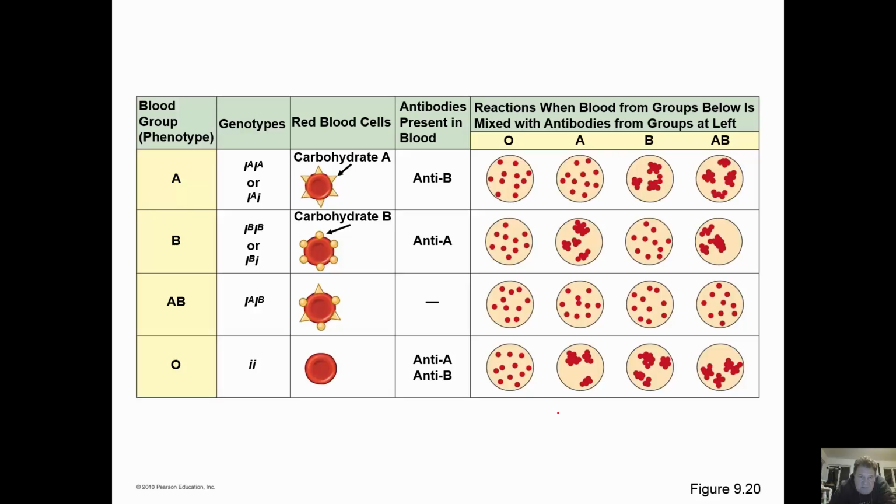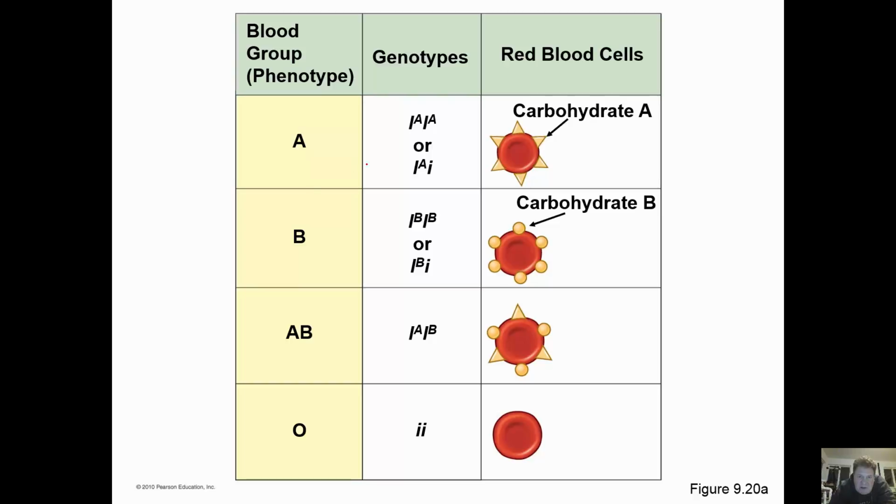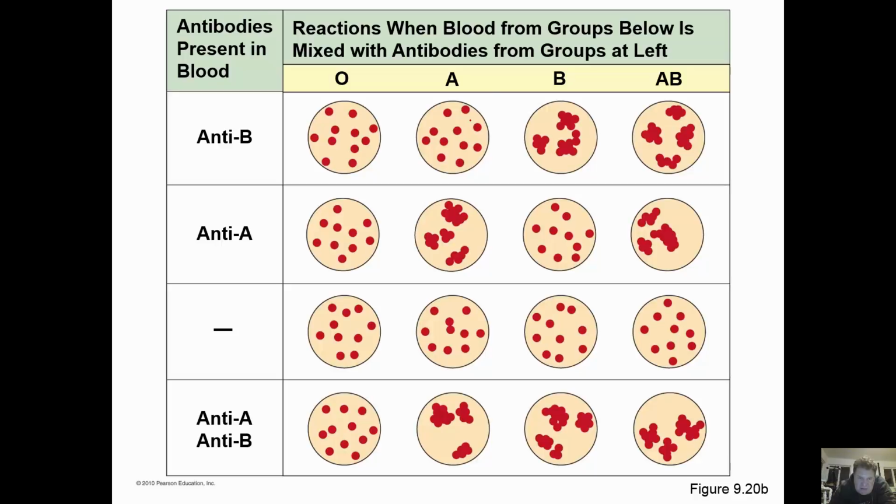Blood groups are the same way: A, B, and O. A and B are codominant with one another, and O is recessive. The A phenotype is because A is dominant. With the AB phenotype, we have both of those, and you're expressing both proteins, and you can always see that. We'll talk a little bit more about this biochemistry.